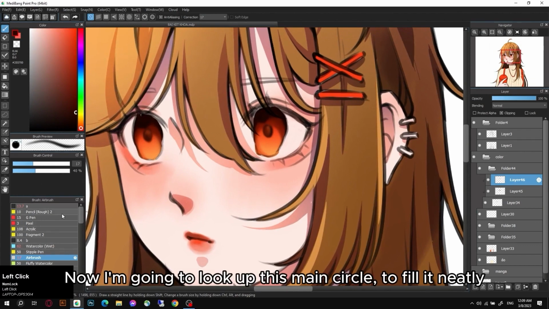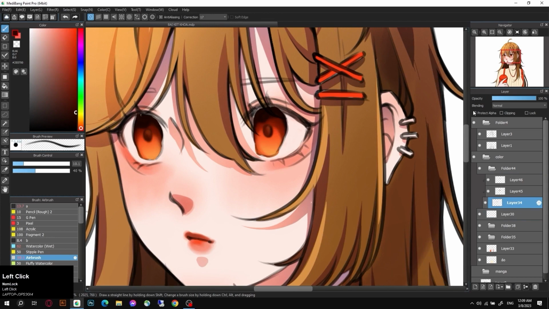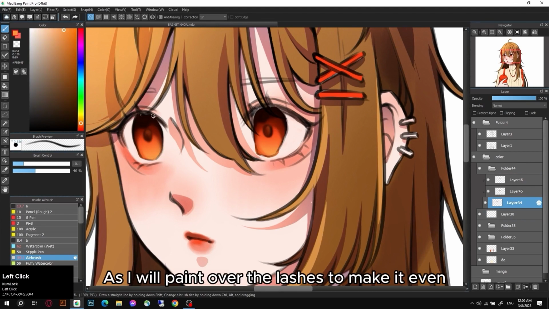Now I'm going to look up this main circle to fill it neatly. Let it fit in the same frame that I drew, as I will paint over the lashes to make it even.